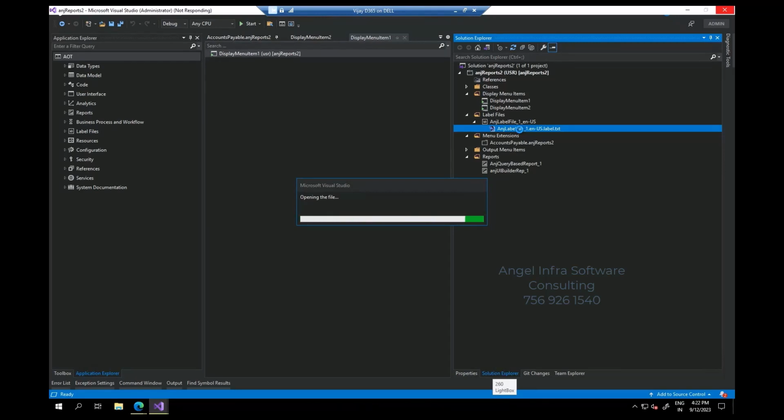It usually takes time for the first time when it creates it.